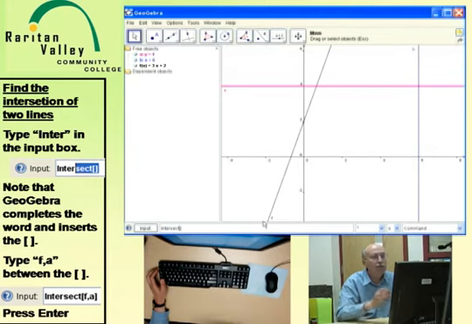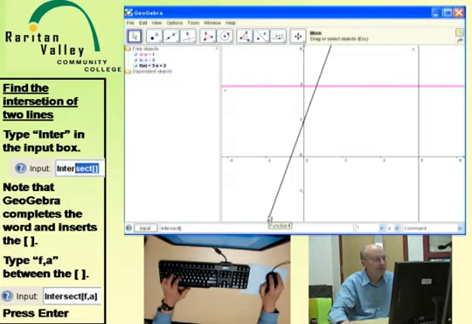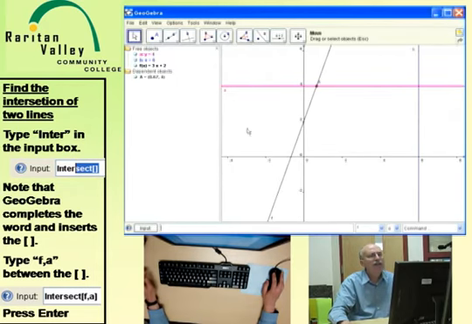And let's find the intersection of this line F and this line A, so we put F comma A. And then we hit enter. And there you can see the intersection between line F and line A is point A, and it's at the point 0.067 and 4.